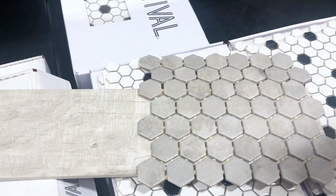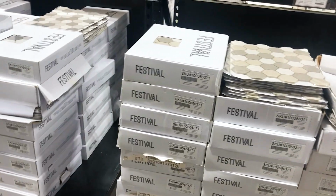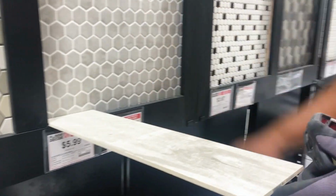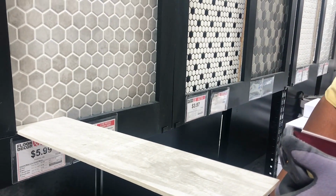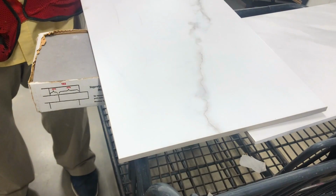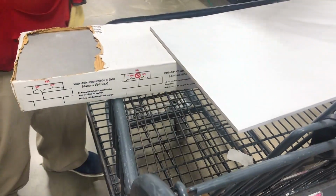For the shower floor. Not bad, honestly. So this will be the bathroom floor. And then it will go into the shower floor. Yeah. So it's not a bad look. What do you think about this one? That one actually works a lot better. Because when I'm looking at it now, this looks blue versus these veins look gray. Yeah. I like this a lot better than this one.